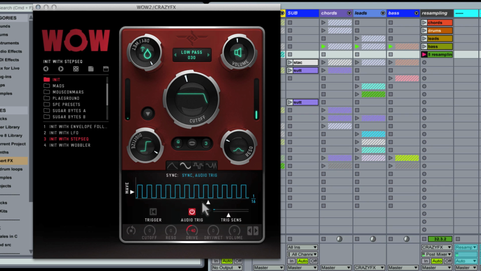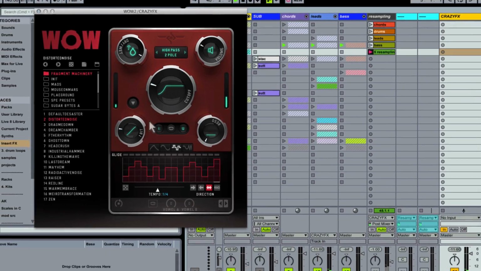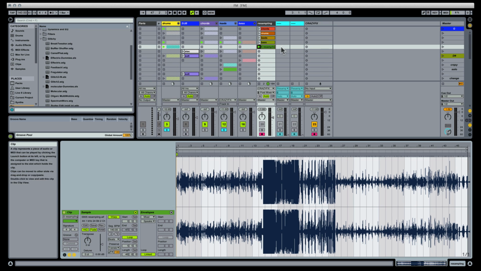This is crazy. And when you do this, you get modulations that you never would have thought of. Which is so cool. Just randomize it. Just go for something else. Cool. That's enough. There's our leads.